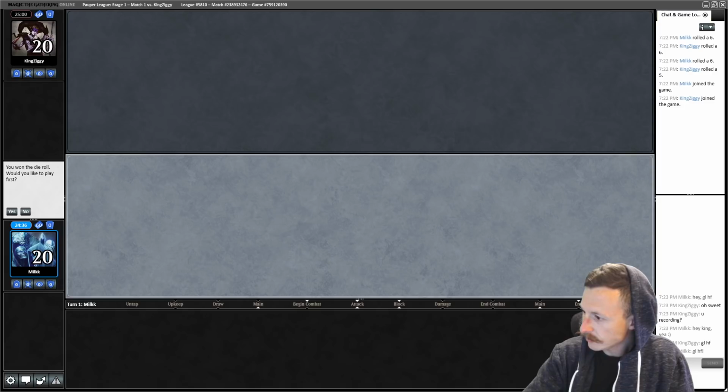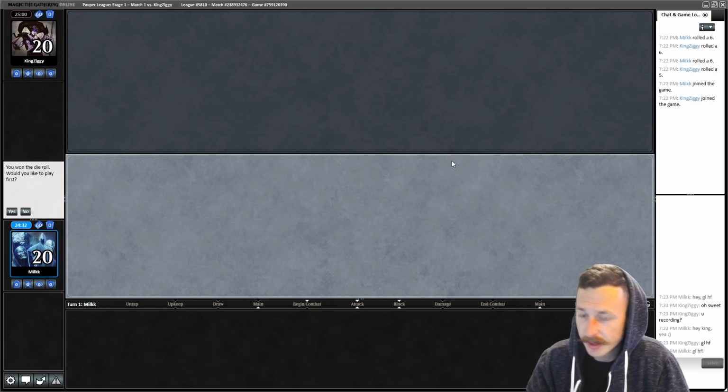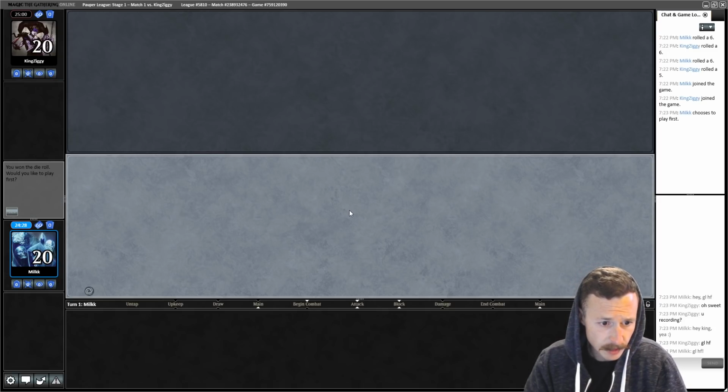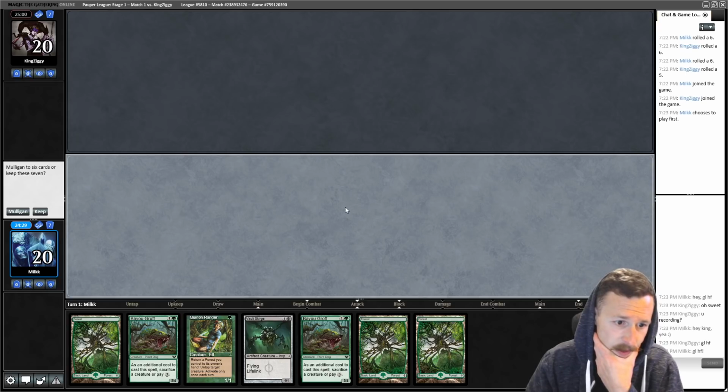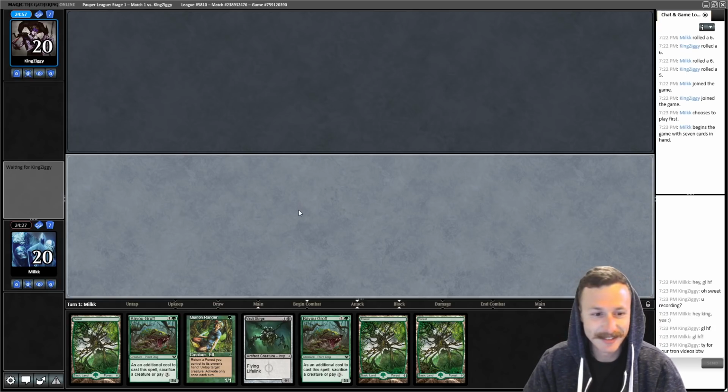Let's go, round 1. All right, welcome to round 1 against King Ziggy, who we've played, I think, once before, and we're on the play. I'm excited to get into this here. All right, we can play some Groffs. We can go.